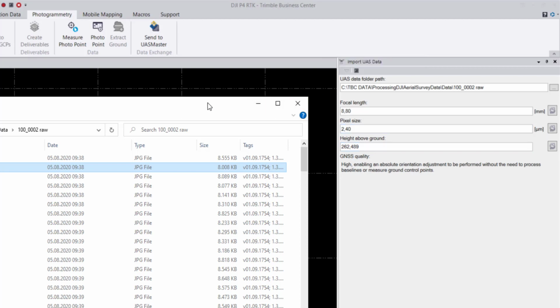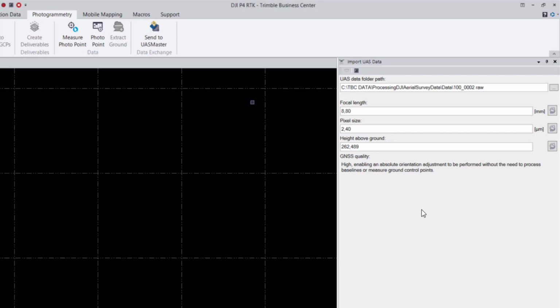Not every drone image has an XMP tag with the relative height, or in general the relative height stored somewhere. Therefore, for some other drones, for example micro drones, this field is empty, and then you can enter the height above ground yourself. Again, be aware, is it a feet or a metric project? Here in this user interface, you have to enter the height above ground in TBC in the unit that you are working with. And finally, the pixel size is stored in TBC directly for this sensor, for this drone. We stored this, and so we can then fill this out.